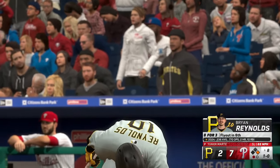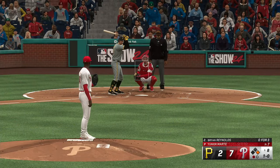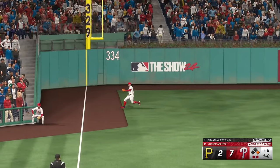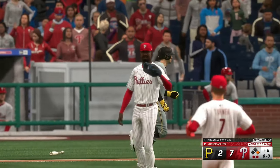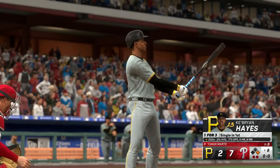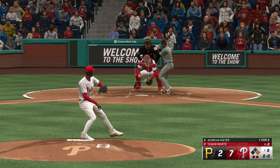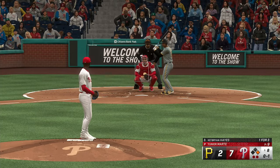Misses off the plate, 1-0. At the belt and fires. Swing and a ball lifted left field. Nabs it. The third baseman, number 13, Ke'Bryan Hayes. Man at first. So next to the plate for Pittsburgh, Ke'Bryan Hayes. 1 for 3. And there's a strike. Good heater at 98. The Phillies leading by 5, and we're in the top of the 8th.